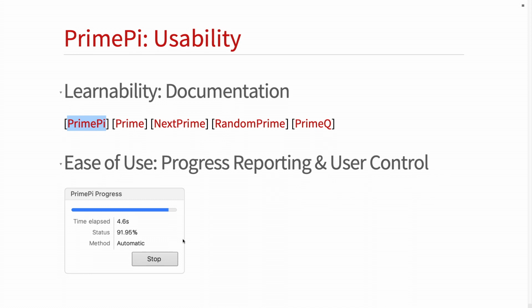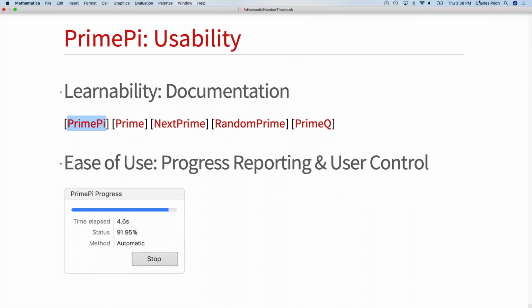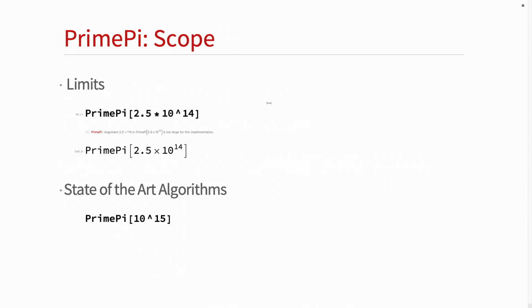And, well, let's actually show you a case, right? Well, I will jump to the next part, which is the scope, and I will show you the example. So in terms of scope, what we first try to improve is the ability of PrimePi to go above 10 to the 13. Or no, 10 to the 14 in this case. Right. So as you know, if you evaluate this in version 12, it will tell you, well, it's too large for this implementation. Right. So in the current version, you evaluate it, you will get that value. And you can go higher, essentially.